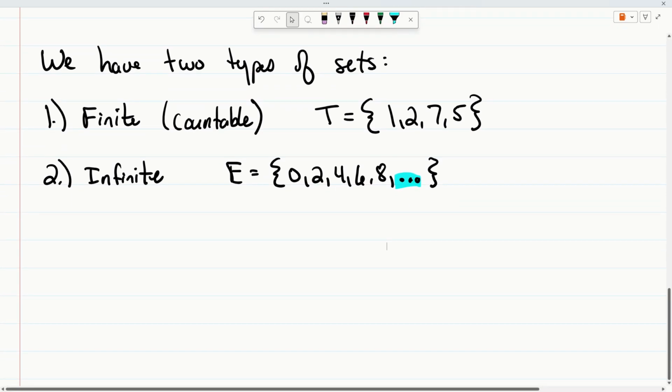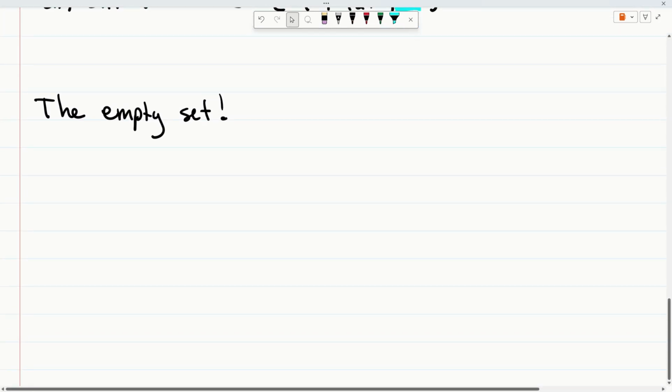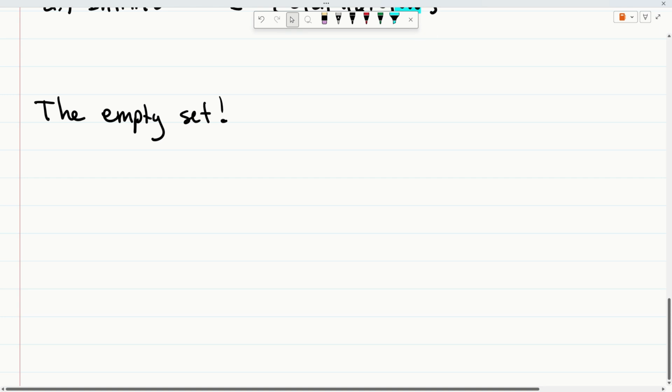Now, we do have one very special set. It's called the empty set. And this one's very special. The reason what makes it so special is you need to think about what a set actually represents. Remember, we defined it at the very beginning, and we said that a set is a collection of objects.